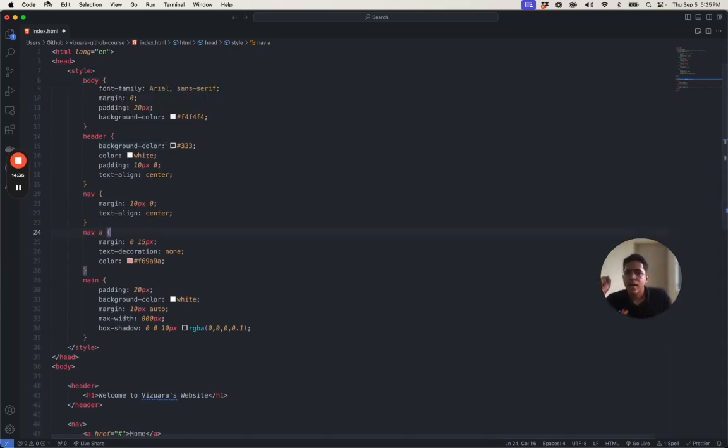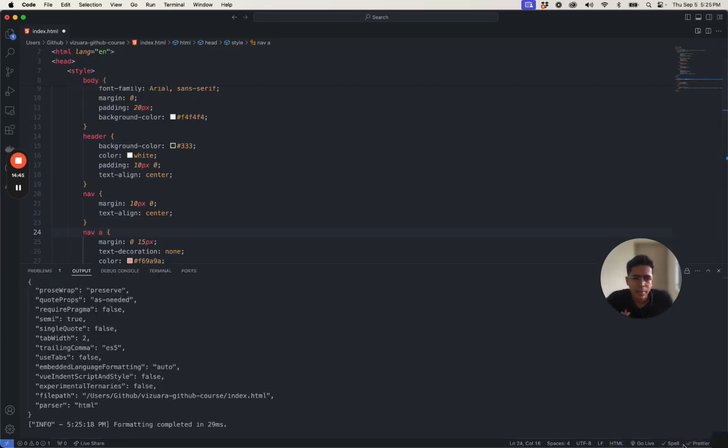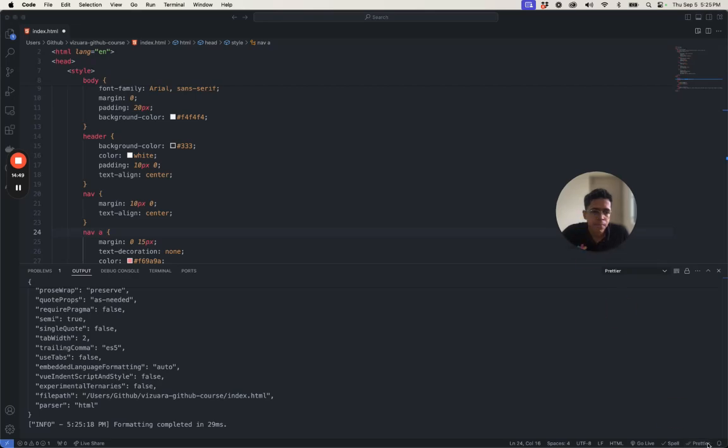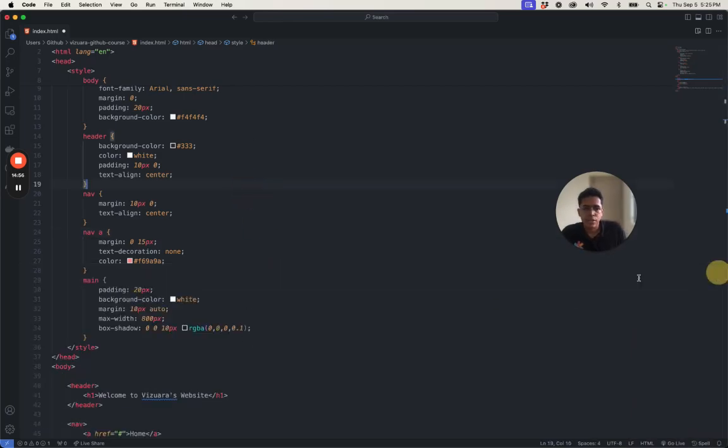I think I can just click save, and how do I not have Prettier so that the number of changes is okay? I think I can untick this maybe. Okay, maybe now this issue won't happen. Let's see.